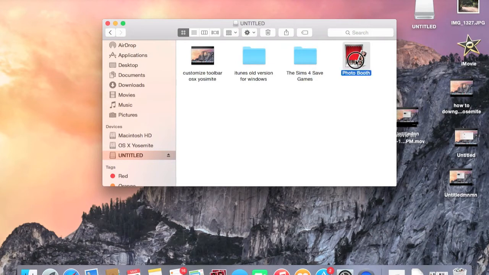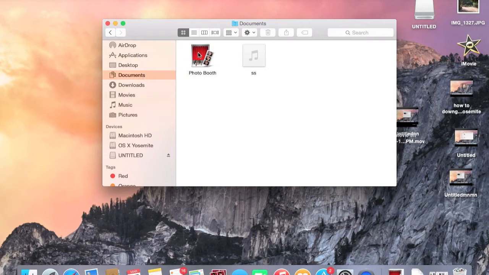So what you're going to need to do then is drag and drop the icon basically wherever you want in your operating system. You could put it on desktop, you could put it in a folder, doesn't really matter. For me, I'm just going to put it in documents for now. Let's go ahead and let that complete. Alright, so it's copied over now. So I'm going to go over in where I put it. And you can see PhotoBooth 6.0 is now on Yosemite.